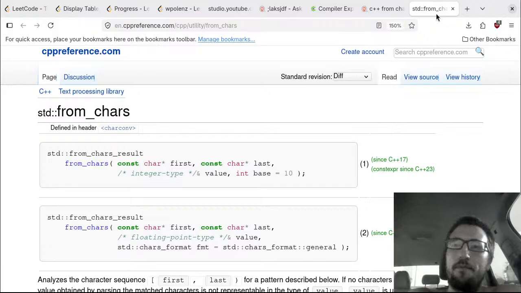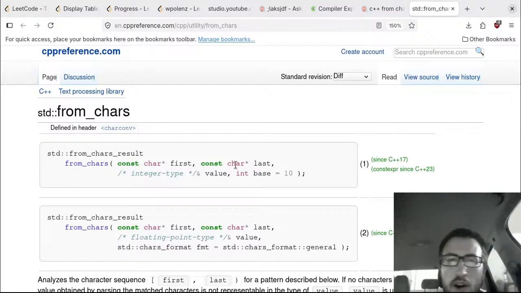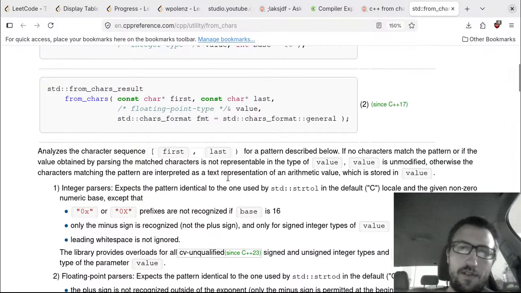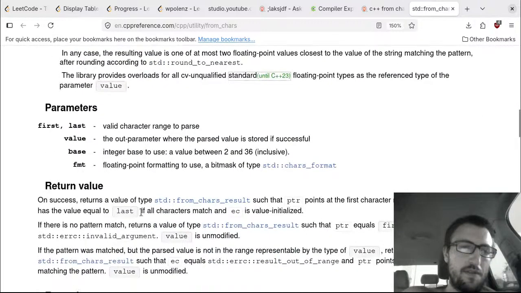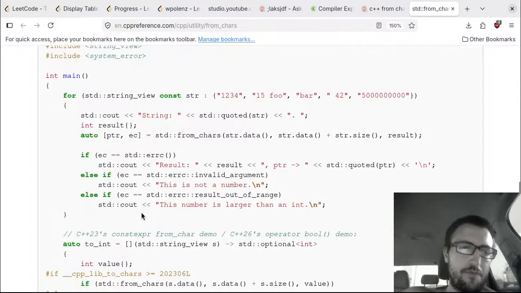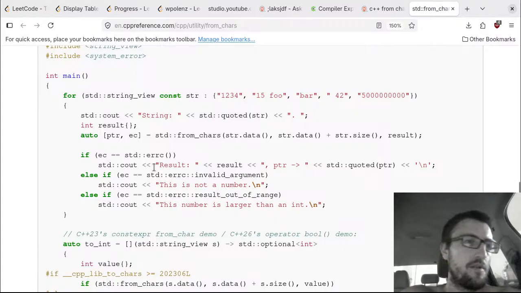from_chars, first, last. Character sequence. Okay. std::from_chars_result. Auto pointer, error code. std::errc.